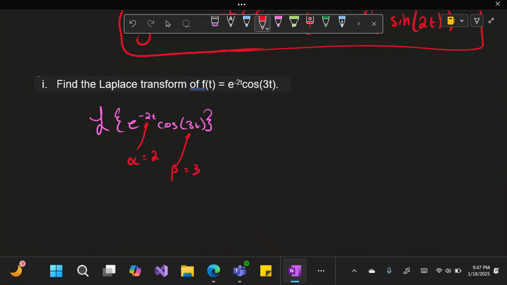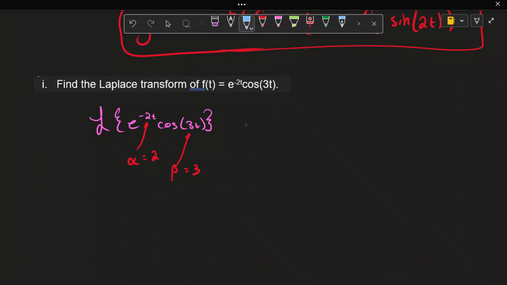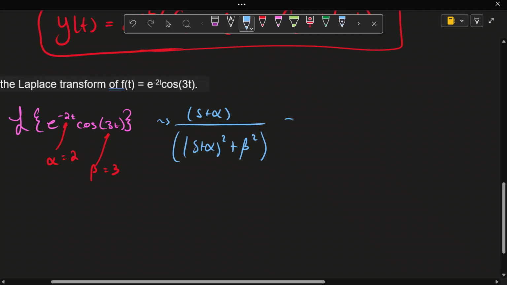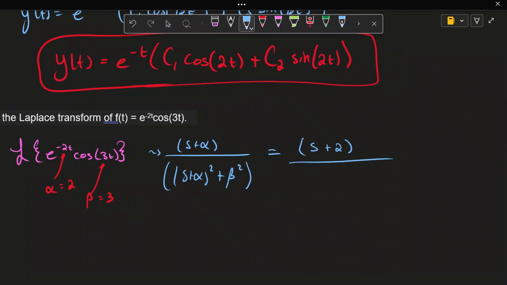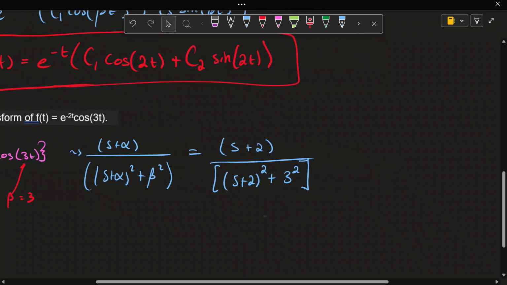Okay? And now the equation that we have is this becomes (s plus alpha) divided by ((s plus alpha) squared plus beta squared). Okay, so this is a very easy plug and chug. A lot of the times it won't be this easy, but for the FE exam, you'll notice the questions sometimes aren't too difficult. They're not as hard as the ones we might have been given in class. This is because they just want to make sure you have a very basic and good understanding of what you've been doing. That doesn't mean they're not going to give you hard questions. That means the questions you might get aren't going to be as difficult as you might initially think.